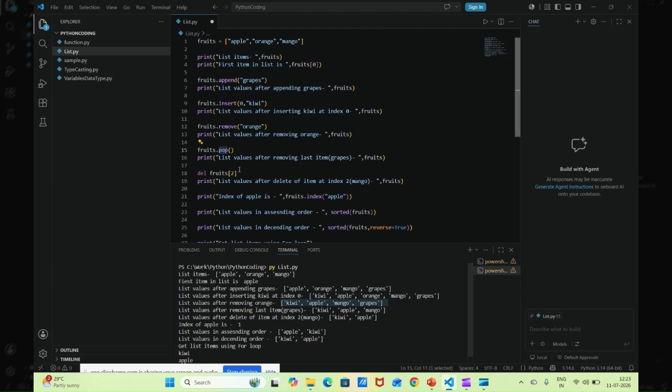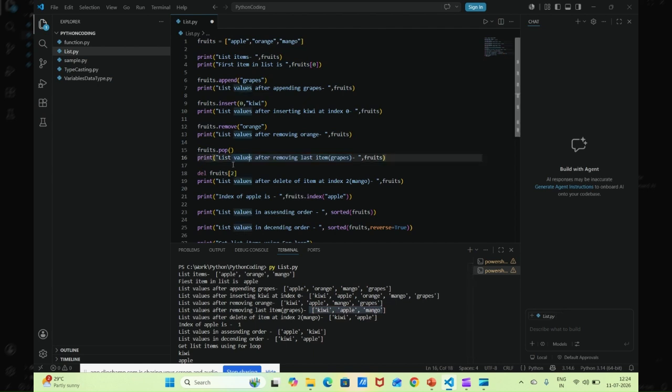And after execution of pop, grape will be removed because grape is at the end of the list. So you can see, after removing the last item, grape, this is the latest list where grape does not exist. So the pop method removed the last item.